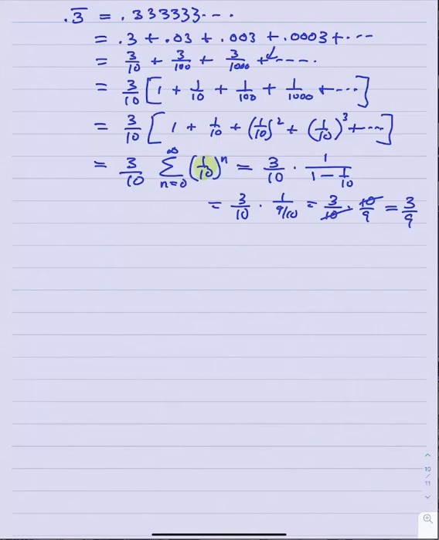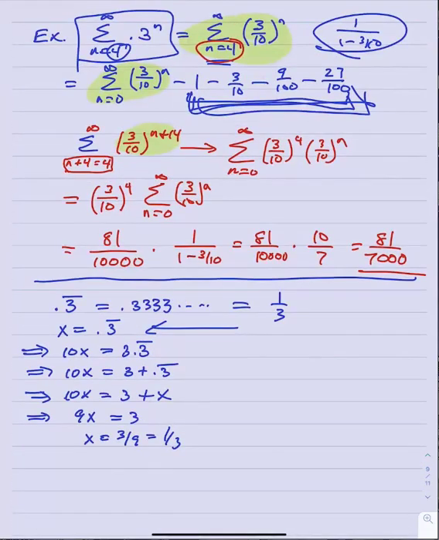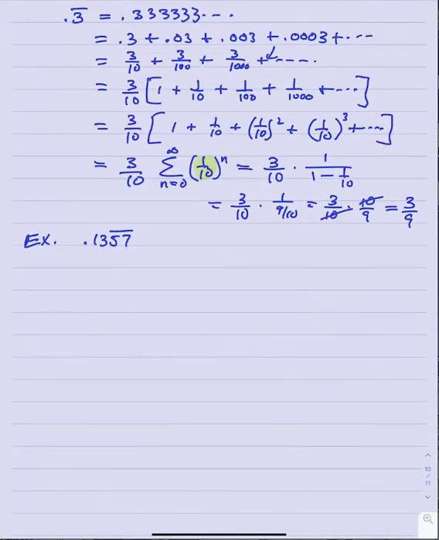All right, so all of your repeating decimals can be handled this way. In fact, let's do one other example before we move on to the next kind of series. So you can certainly handle something like 0.1357, where the 57 is repeating, in a similar way to what I did on the previous page with this algebraic approach. It's a bit trickier. It certainly just uses basic algebra, though. But actually, this is the case where it might be a little easier with infinite series.